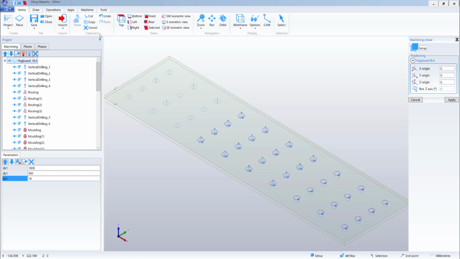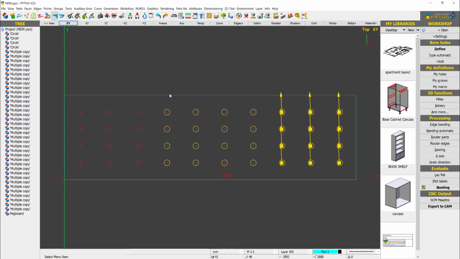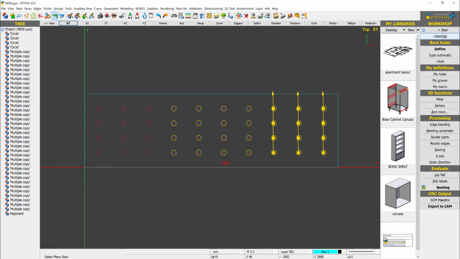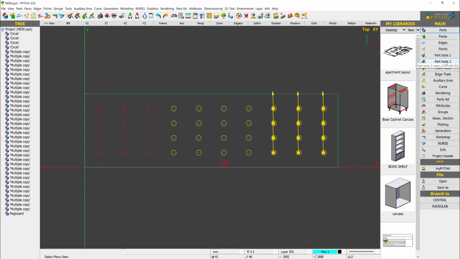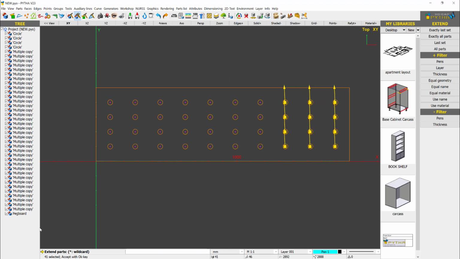So this is what we mean by PYTHA. We help you to do these machining operations automatically, so you don't need to select every single hole to change it. And the good thing about PYTHA is, for example, if you want to make this pegboard longer, we can just go to Part Tools, Tool, Smart Extend, and I can select the entire pegboard. Let's say that I want to extend the pegboard from the left to the right, instead of 1800, 2000. I want to extend this area, so I want to keep the spacing equal. So I just select this, this, and this.